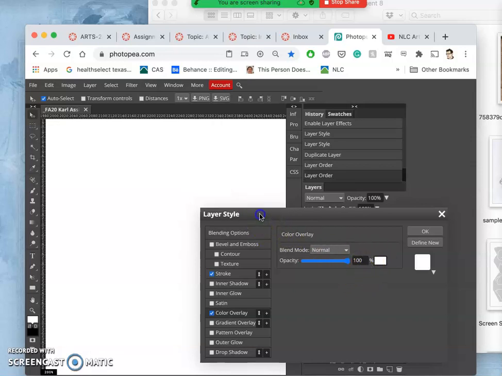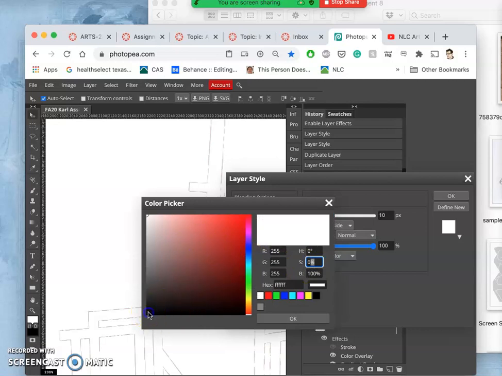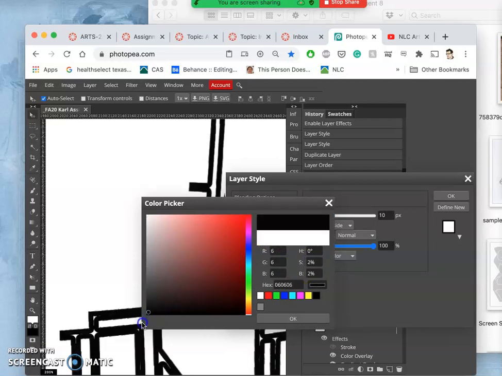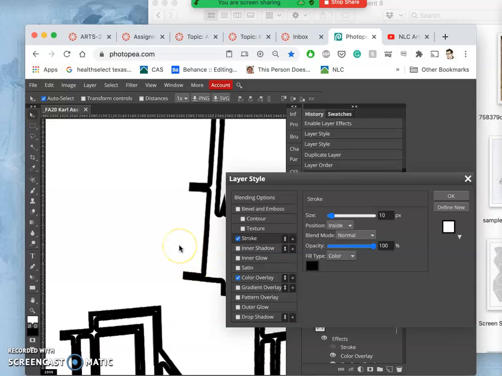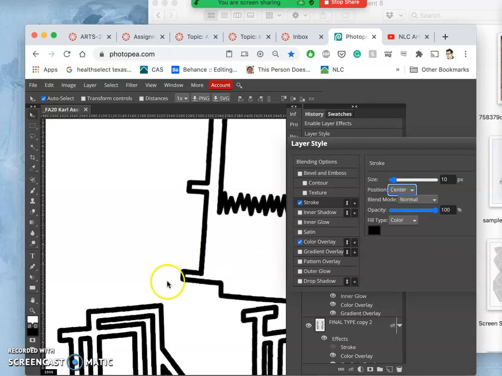Okay. Now I'm going to change the stroke to be inside instead of outside. And then I'm going to change its color to be black instead of white. So I'm kind of inverting my black type with a white stroke and making it white type with a black stroke. But instead of it being on the outside, now it's on the inside. But you can see that that's a little problematic for my type choices. I get all these little stars. So maybe I want, instead of inside, though I do like what it does with all the spikes, maybe I want to split the difference and say center. And that looks better.